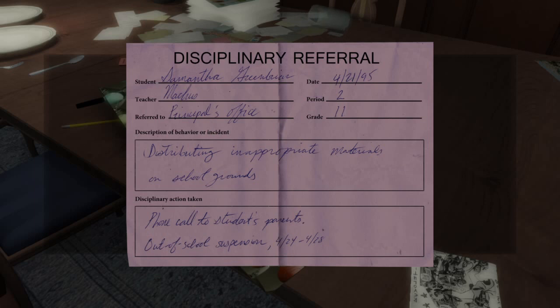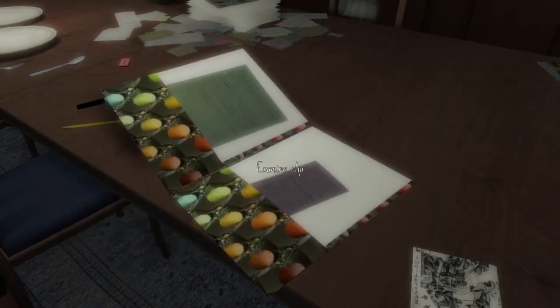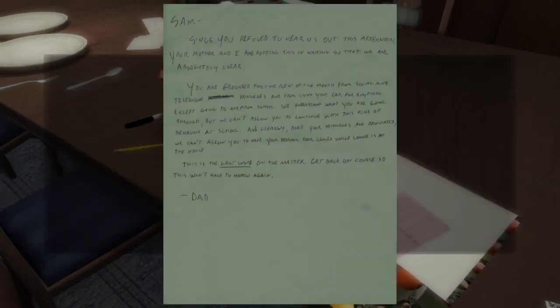Distributing inappropriate materials on school grounds. Phone call to student's parents. Out of school suspension. 4 days. You are grounded for the rest of the month.